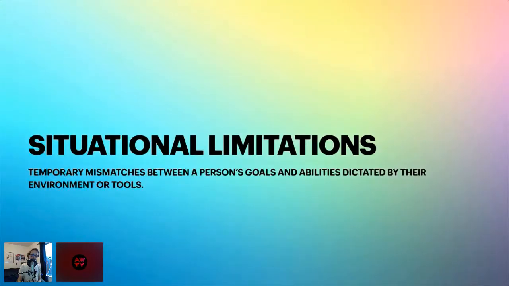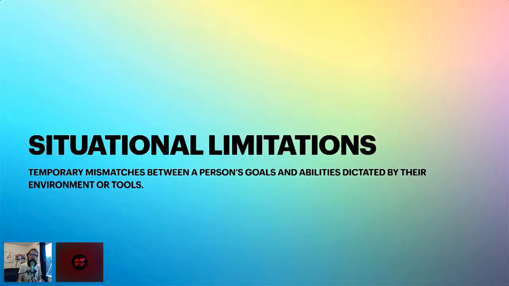This is based on a modern view of disability, where instead of looking at it as a failure of people's bodies, we view disability as a mismatch between their tools and environment and the goals that they want to achieve. It's everything around people failing to get them where they are trying to go. Once we reframe it in this way, we discover that actually everyone faces various limitations that manifest in similar ways to people with permanent disabilities.